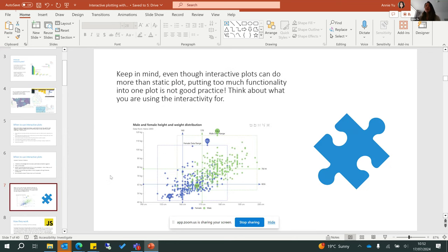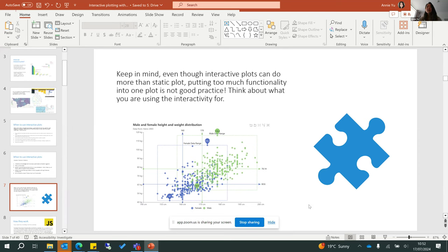So in this slide, I show one of those overly complex plots. If you can imagine that it's interactive, so if you hover over this particular plot, a bunch of tooltips and pop-ups will pop up, right? But that's not really necessary. I think if you just look at it as a static image, you will see the story that it's trying to tell without needing that extra interactivity of hovering over it and knowing exactly what it is.